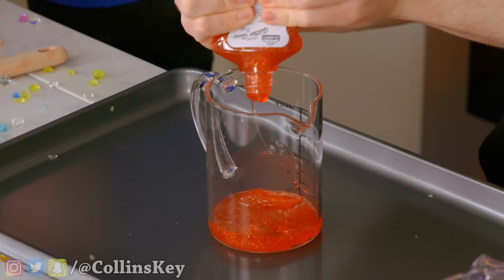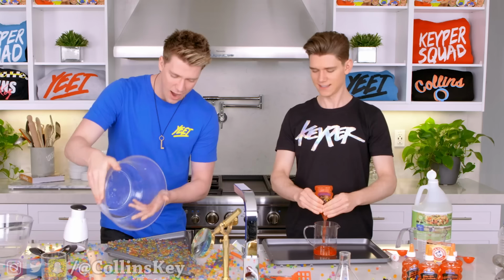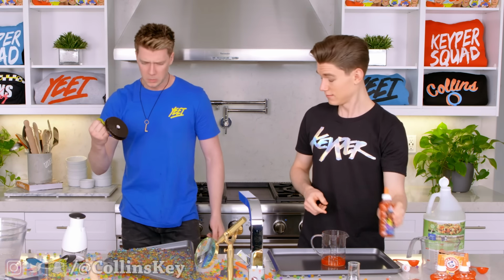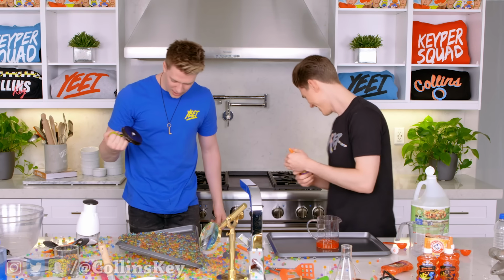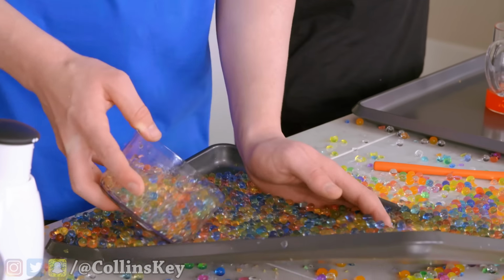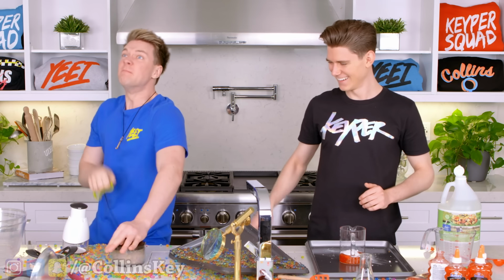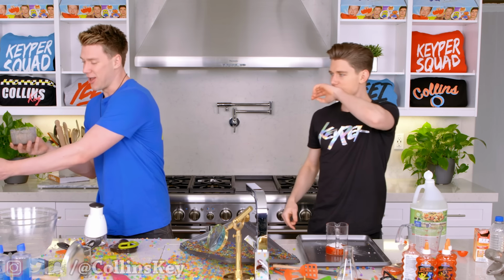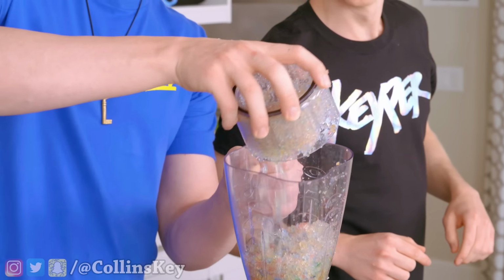It's time to go for round number two. Here we go. The uneven counter kind of made this a little bit more difficult. I'm going to use this thing here. This thing's pretty cool. I know I lost parts of it. Here we go, I'm just gonna scoop it in like this. Really? Wait. Oh! I thought I lost it all. All right, well, we're gonna add this in right now. So mine's looking pretty cool, but man, I wish there was more colors.